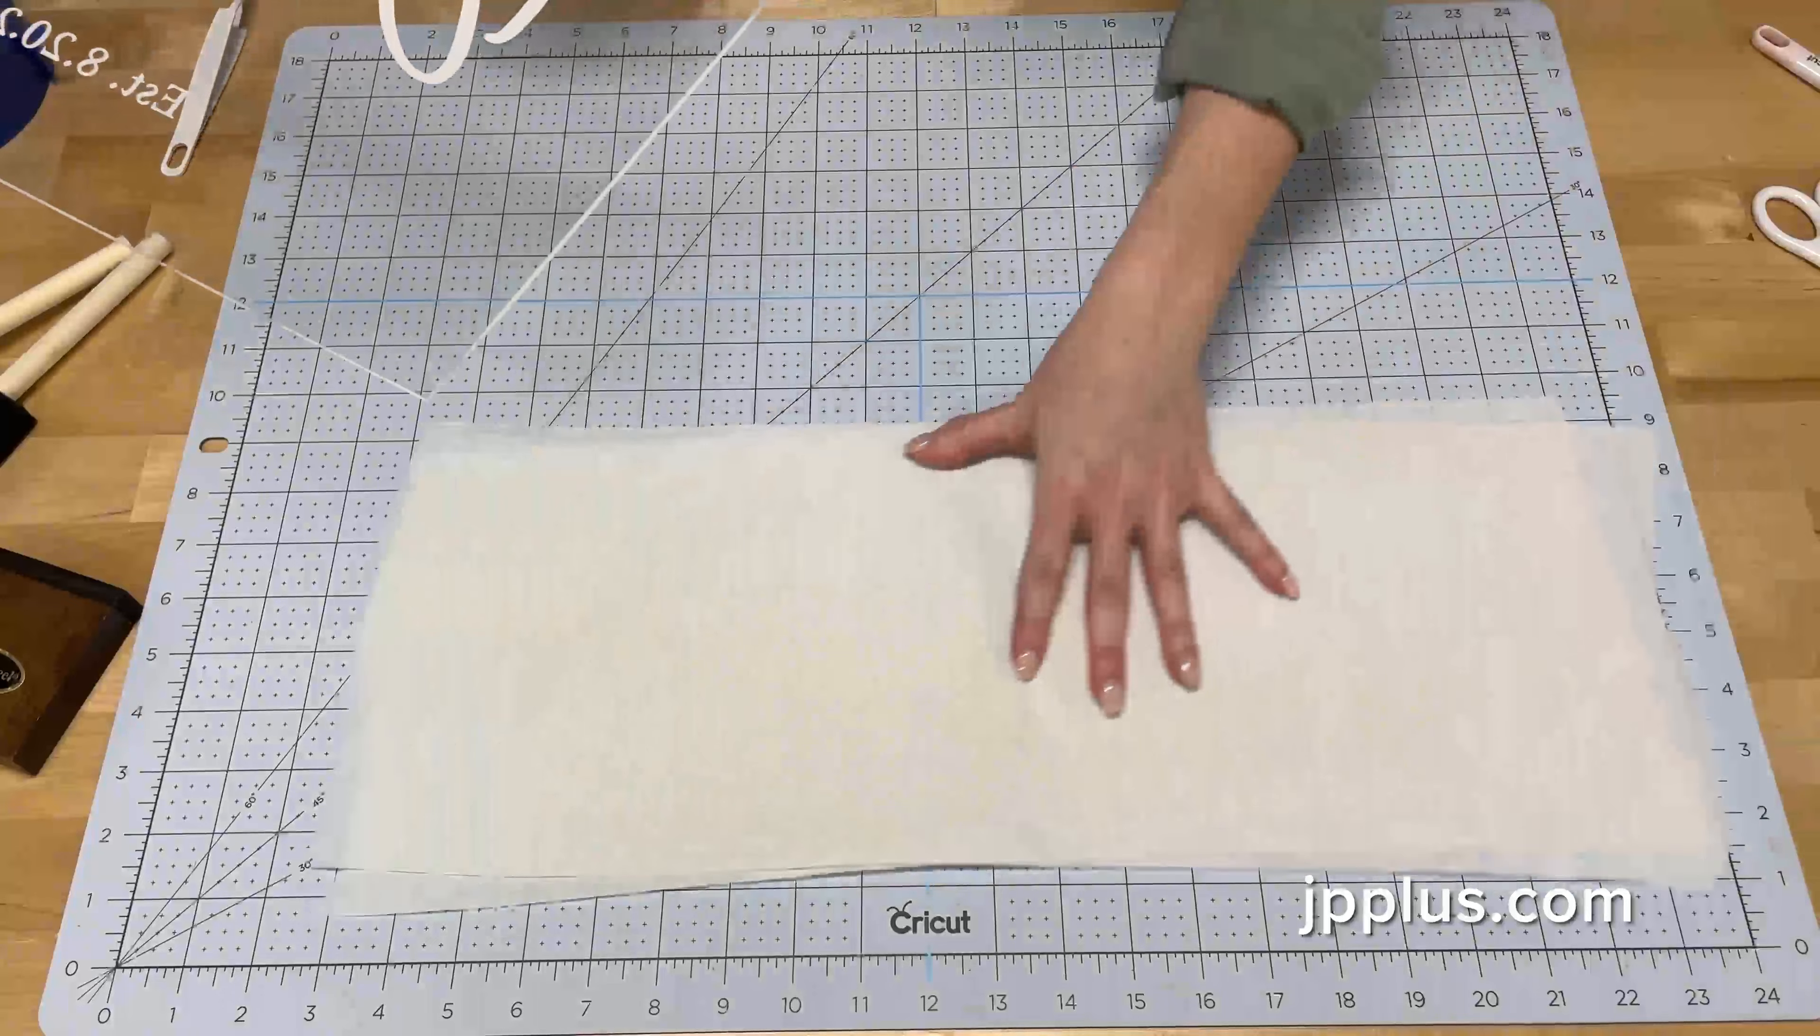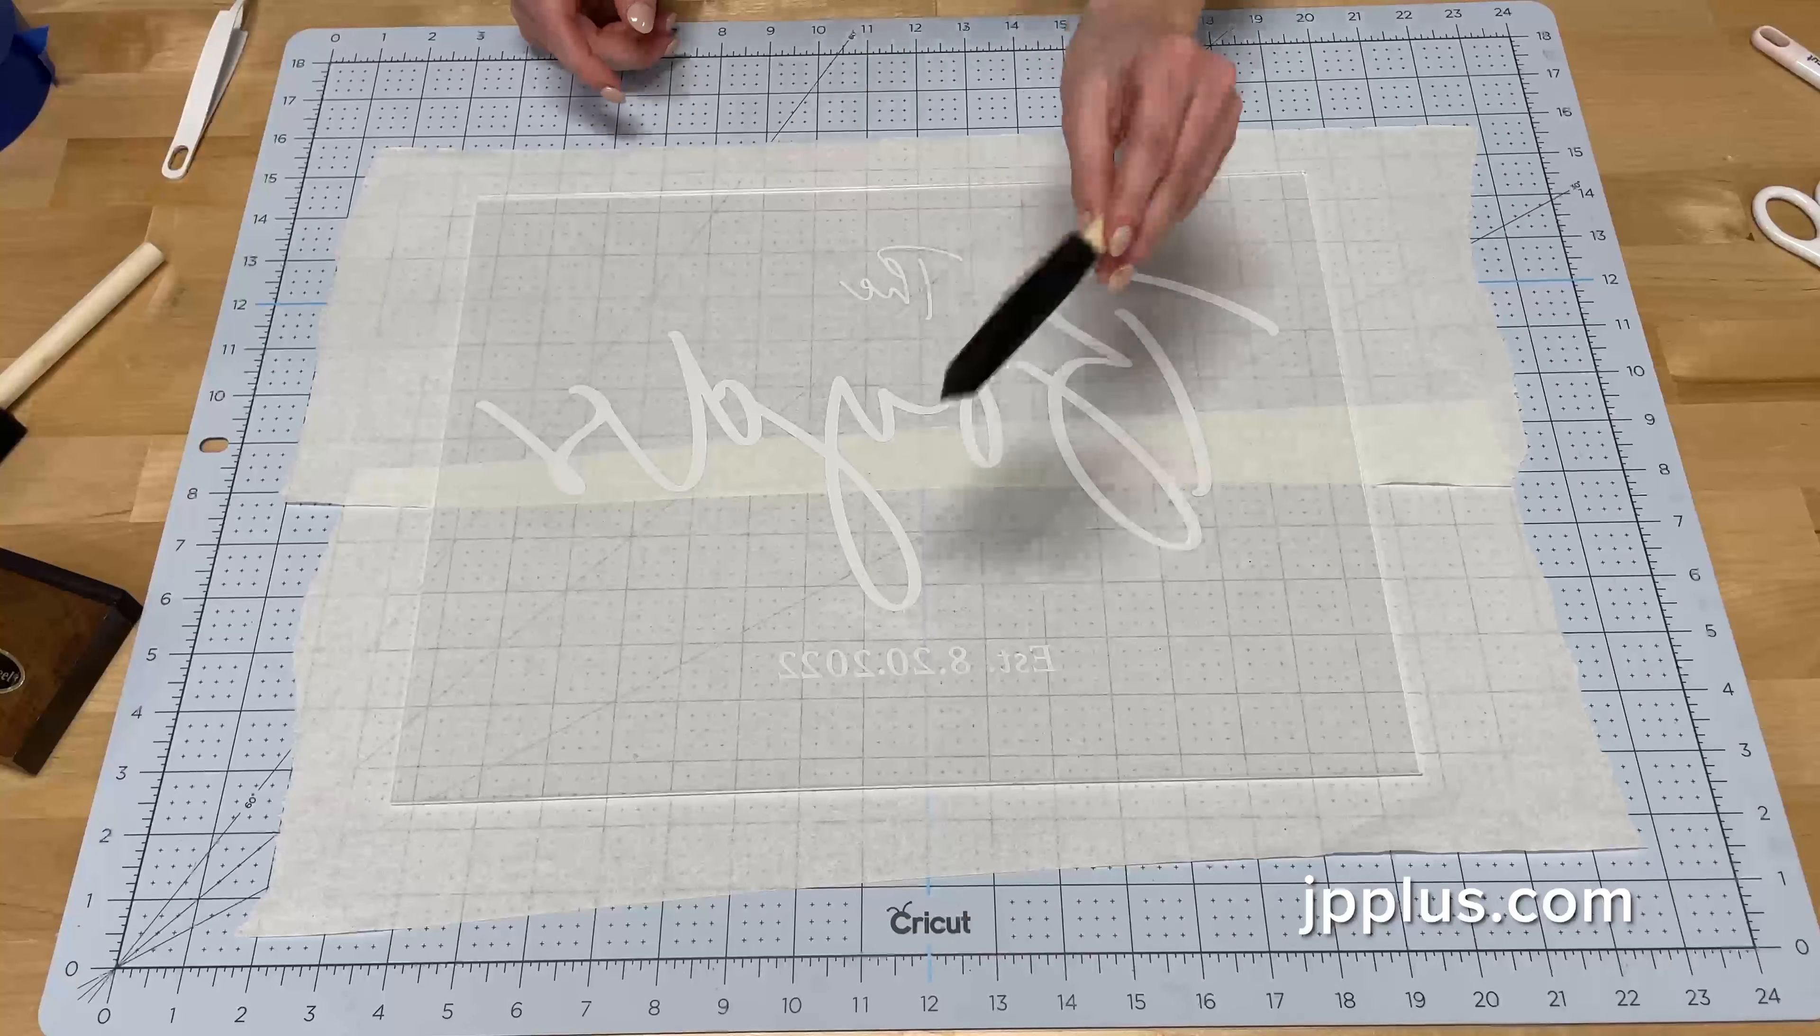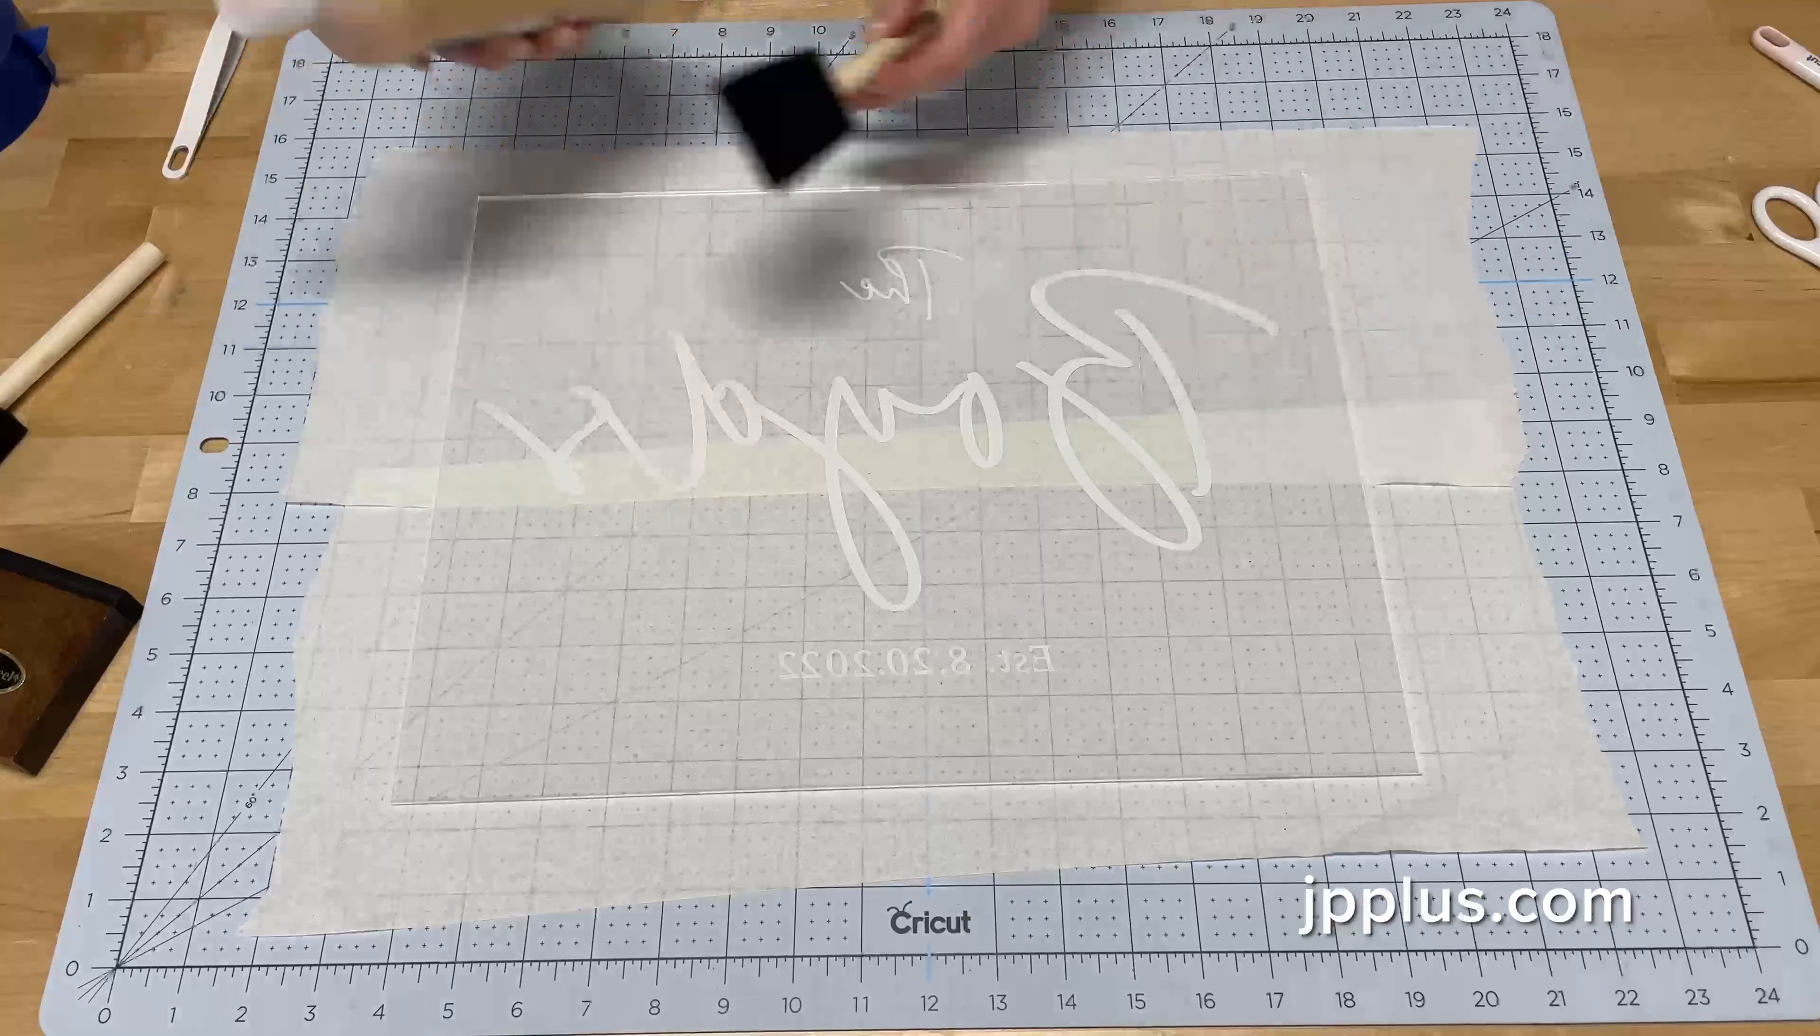So I'm going to place some paper towel beneath our acrylic sign to help me see where I need to paint and also to keep from getting paint on my cutting mat here. So to paint the back, I'm going to use a foam brush that you can get from any craft or hobby store and then I have some gold paint that I'm going to apply to the back.